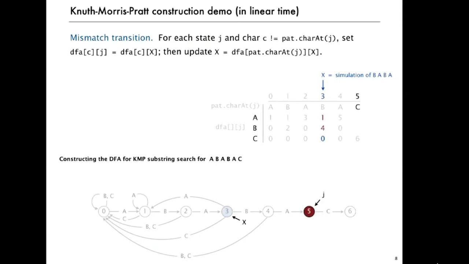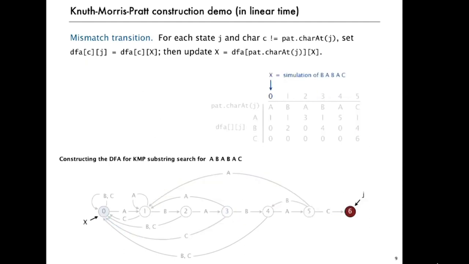And we need to do A and B, and we get those from X. So it's an A for 1, and B is for 4. Then when we do the C, we update X to get ready. But when we get to state 6, we're done. And again, just as a double check, X is where you'd be, which is B, A, B, A, B. That's the construction of the DFA.